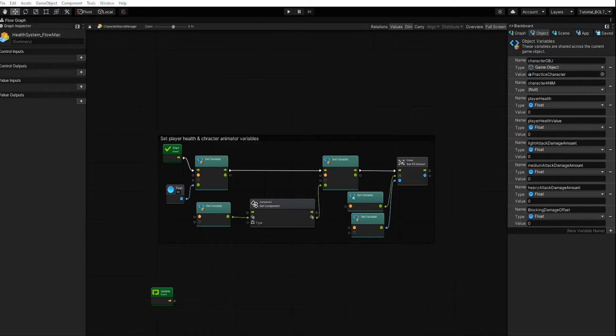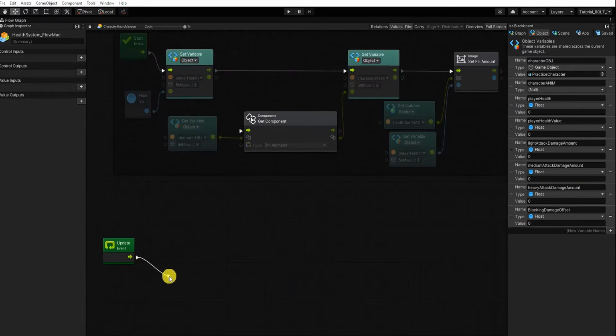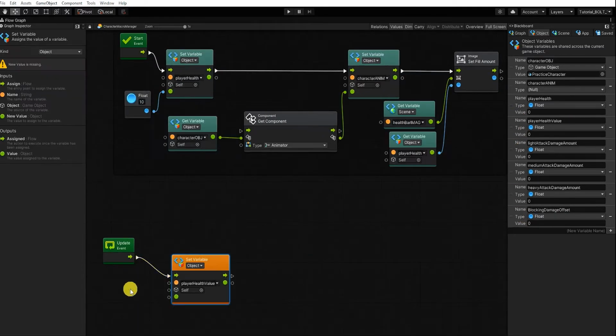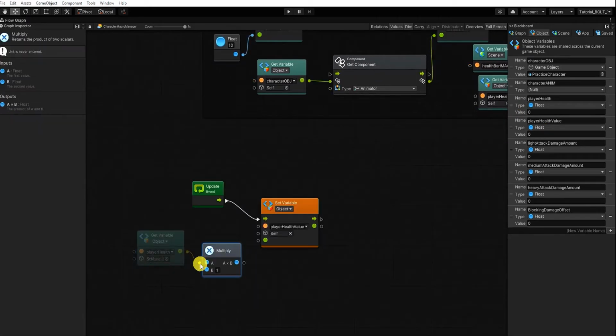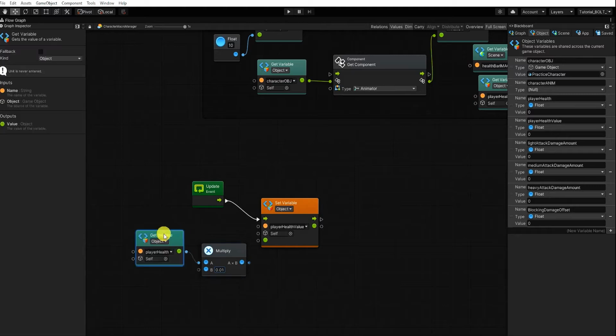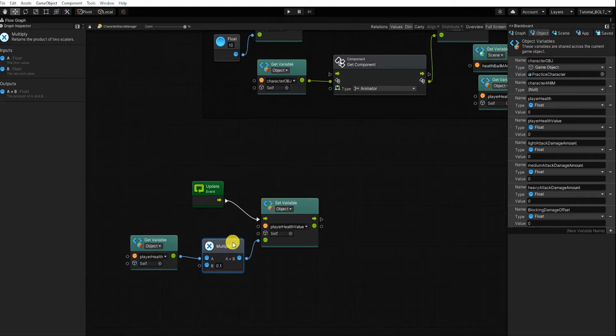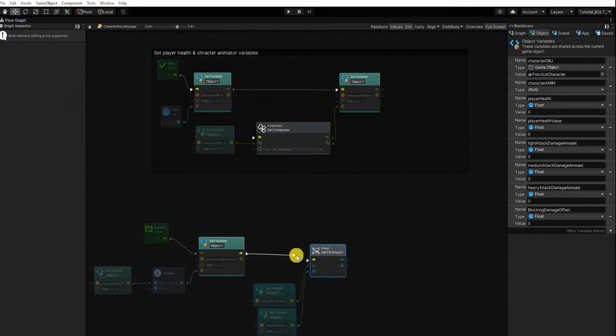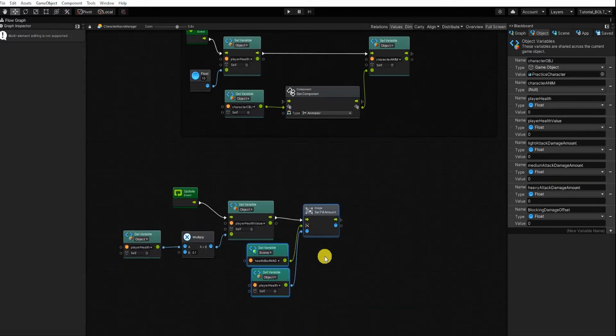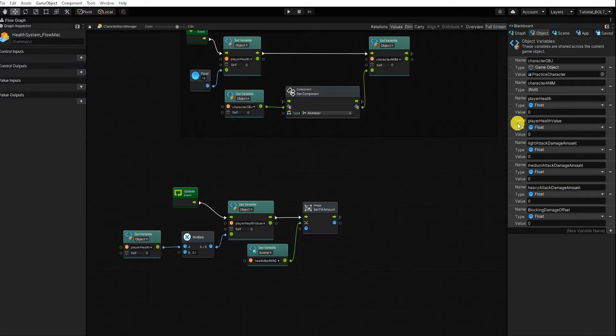And to correctly convey our player's health through our health bar, we want to set our player's health value by multiplying our player's health by 0.01. So let's move our image set fill amount to our update event node and use our new player health value for its input.